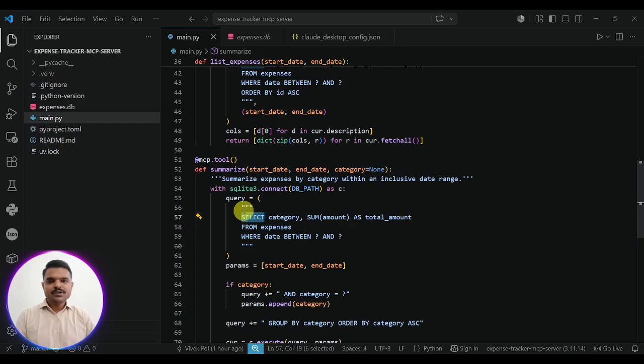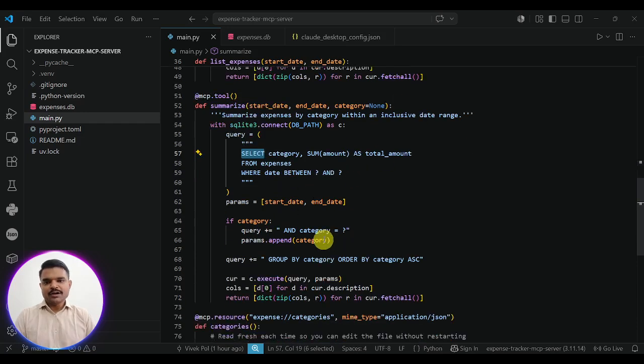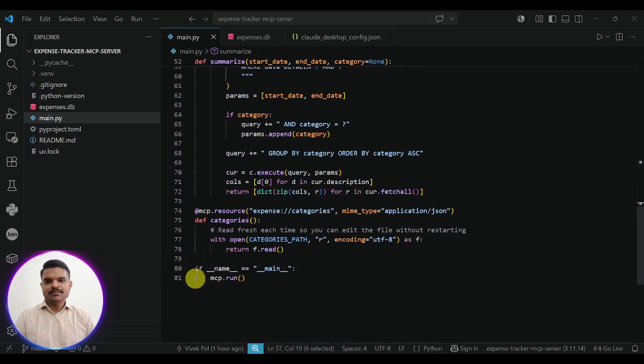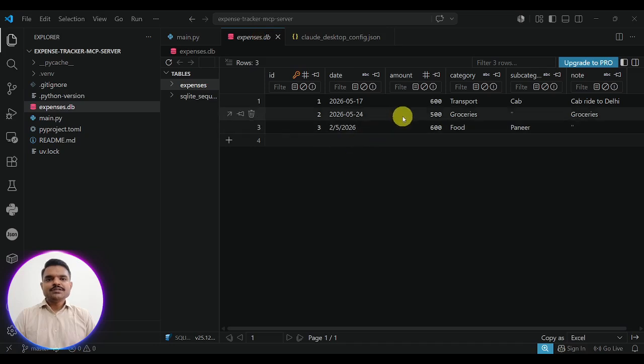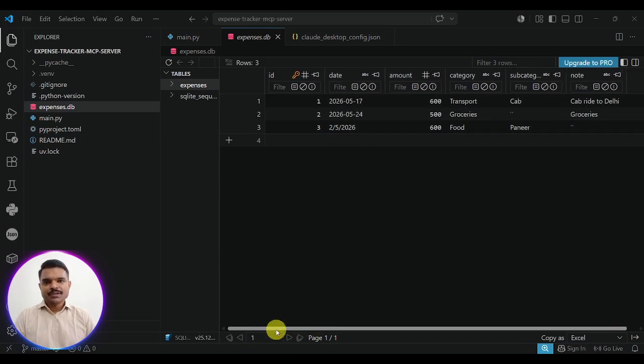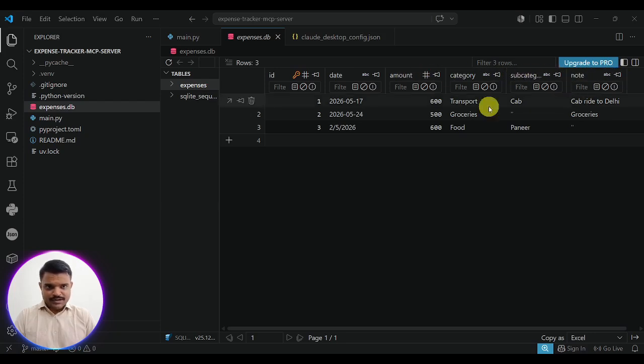This is normal code, and after that, just the init functionality. While creating this project, I have created these queries: ID, date, amount, category, subcategory, note. And this is the ID, this is the date range, this is the category, and so on.